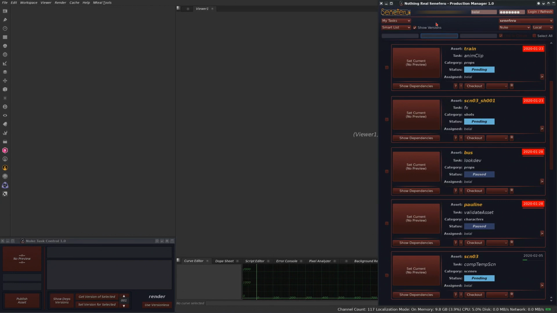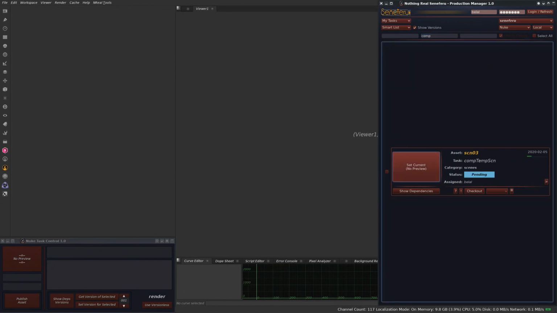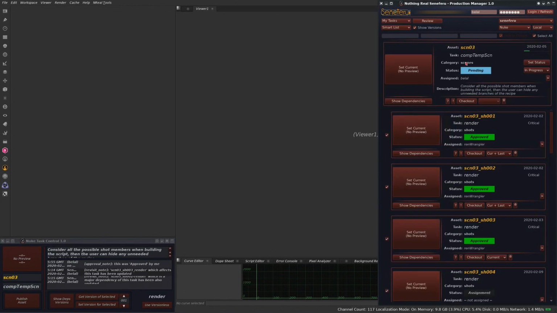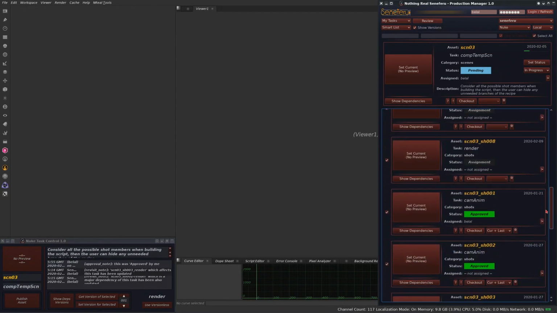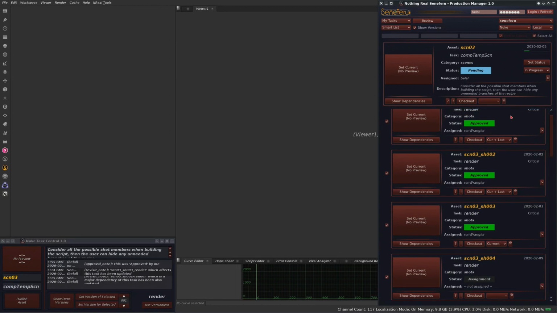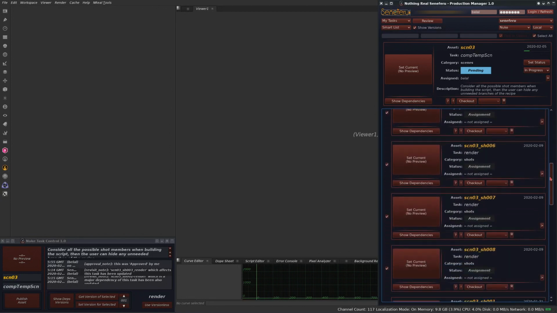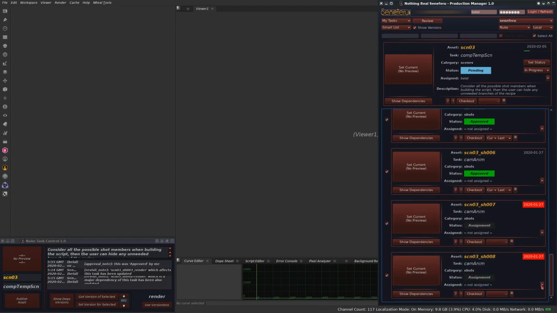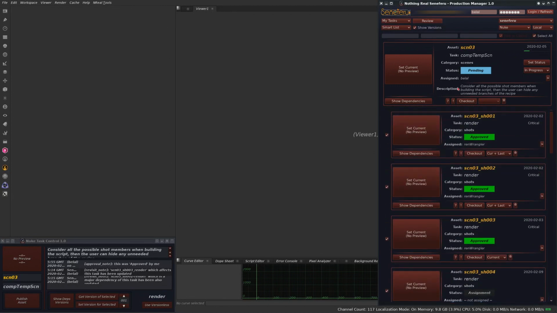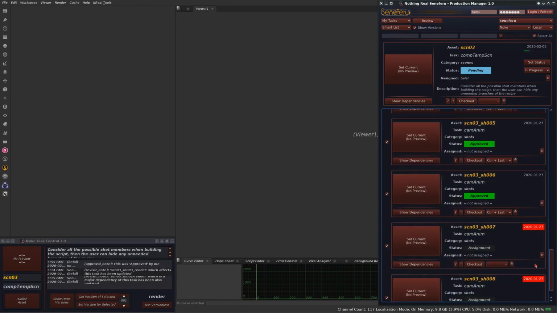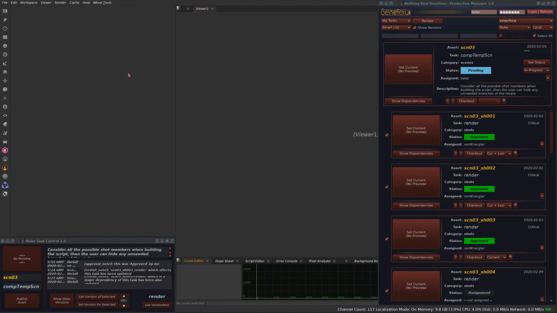Now let's work on the other composite type, which is the comp template SCN for this scene. As you see, the composite template on a scene level is a scene level task for the whole scene 3, and it will have access to everything that we may expect to see in this sequence. So we can load whatever we want, or we can load everything and we can configure everything.